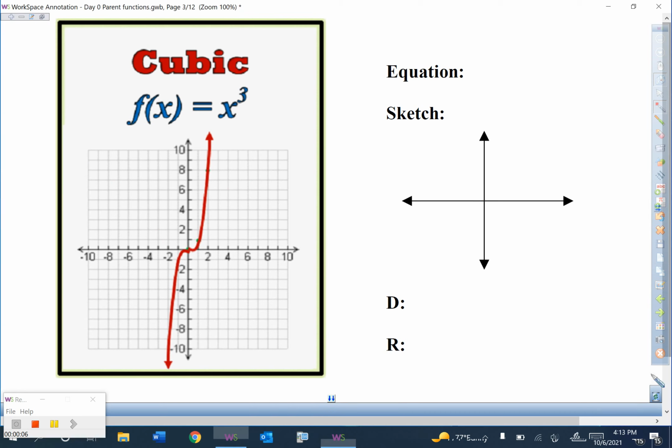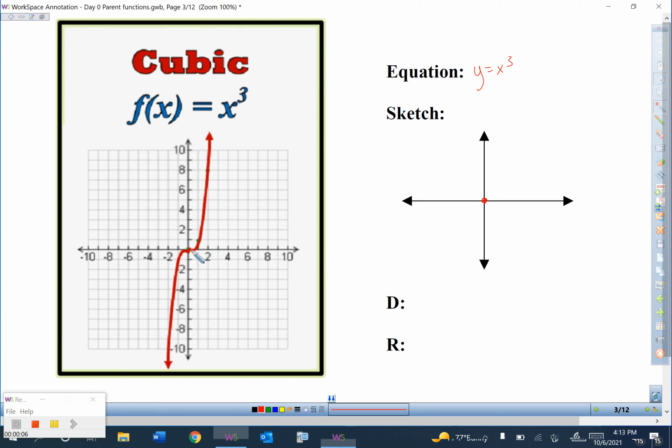Next up is the cubic function. You're less familiar with this one. The parent function is y equals x cubed. Again, write cubic at the top for me. This one still starts at 0, 0 because when you take a 0 and cube it, it's still 0. You'll notice that the right-hand side of the graph goes up and it almost makes a parabola shape. It's a little bit steeper because we're cubing it instead of squaring it.